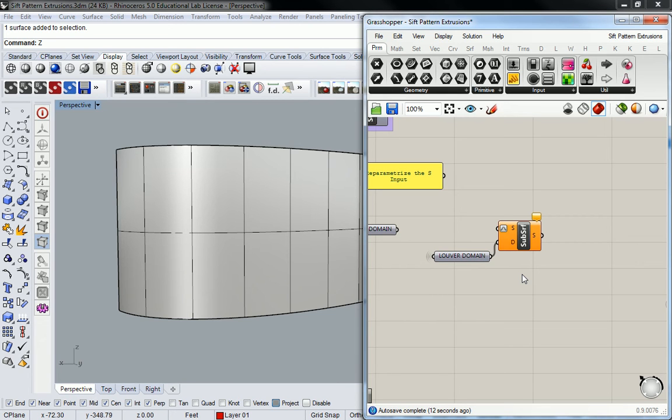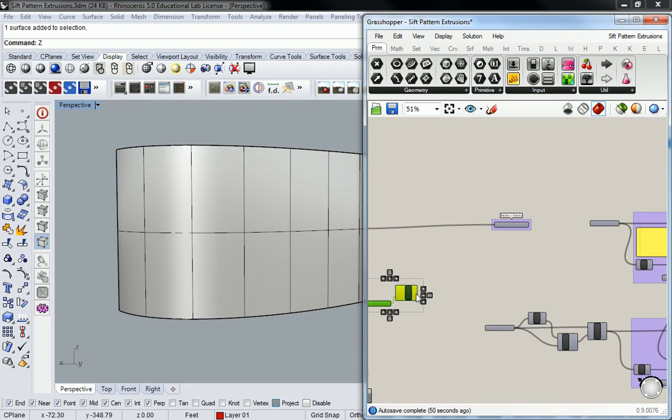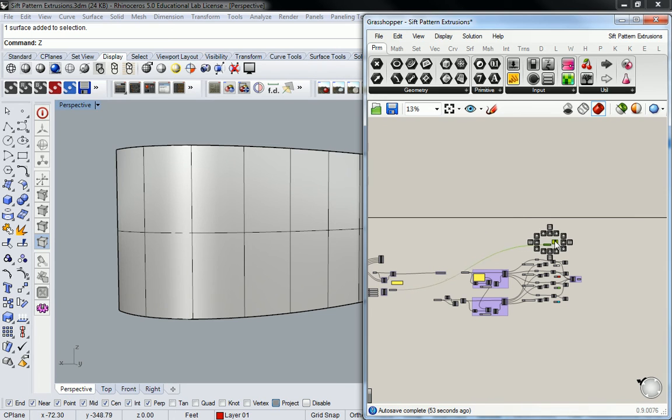The thing you need to know is that once the extrusion is made, it's no longer a surface, it's a polysurface. So if you try to do this function on it, it's going to give you an error. If you take the extrusion and plug it in here, your objective is to take the base surface that created the extrusion and modify that to make it into a louver system or something like that. So that's what you plug in here, and then you take this surface output and plug that into the extrude function. So let's do that. I'm going to take this thing and drag it over here.